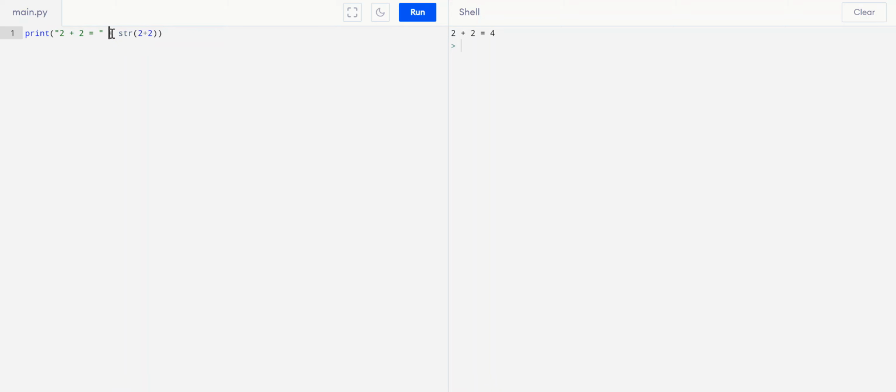The plus sign is actually called concatenating, or concatenation. It's a big word but means something very simple. In this context, what we are doing is adding one string to another string. So the plus actually adds the two together. This plus is different from this one: this is saying 2 plus 2, and then here that plus adds the 4 to it.